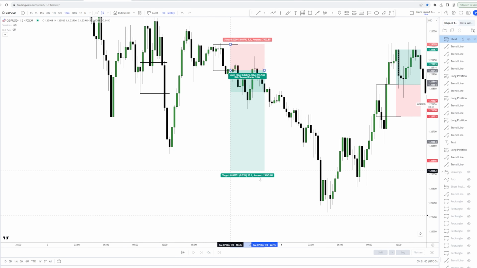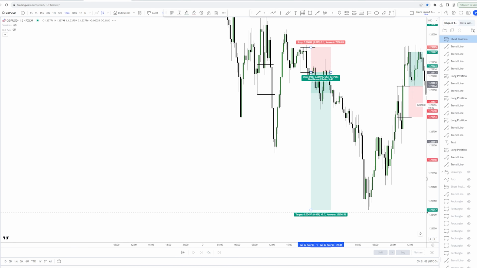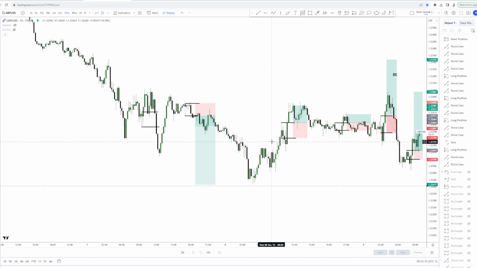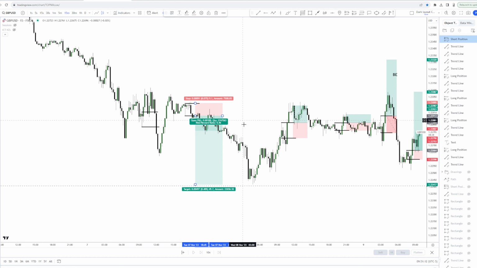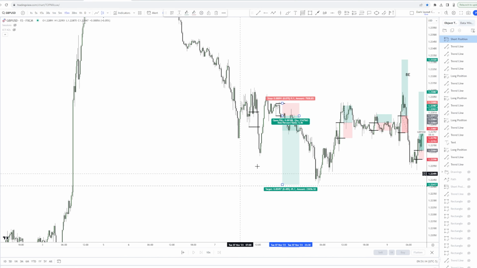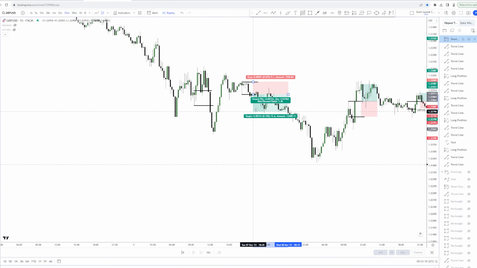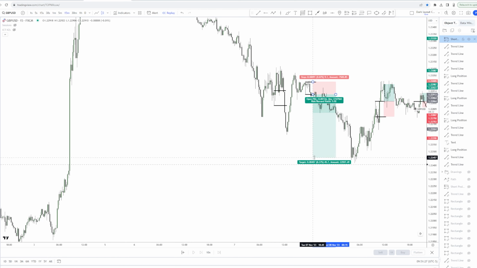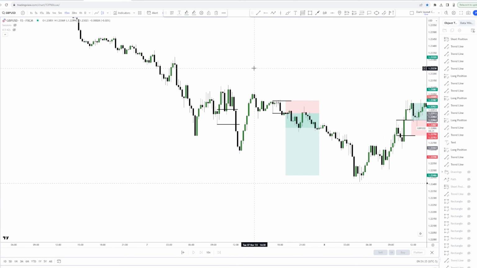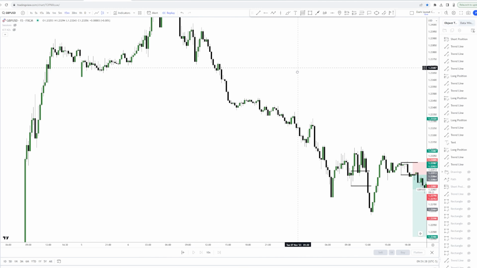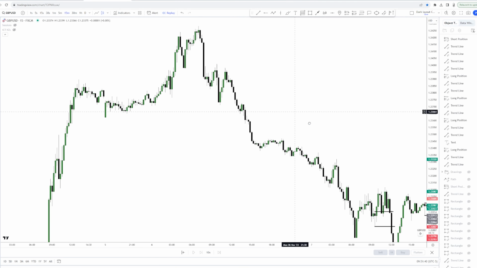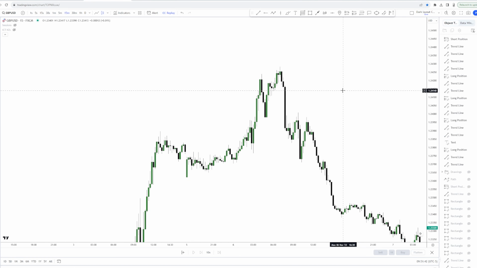Okay, look, this went up to 5.4 to 1 reward to risk. Of course, you don't know that. You don't know if this is going to go up to 5 to 1 or whatever. You close half at 1 to 1, and then for the rest you can target a fixed, let's say 3 to 1 or 4 to 1, or 5 to 1 even. I suggest that you go for high RR for the rest of the trade, because this strategy is going to have more losses, of course, rather than wins.